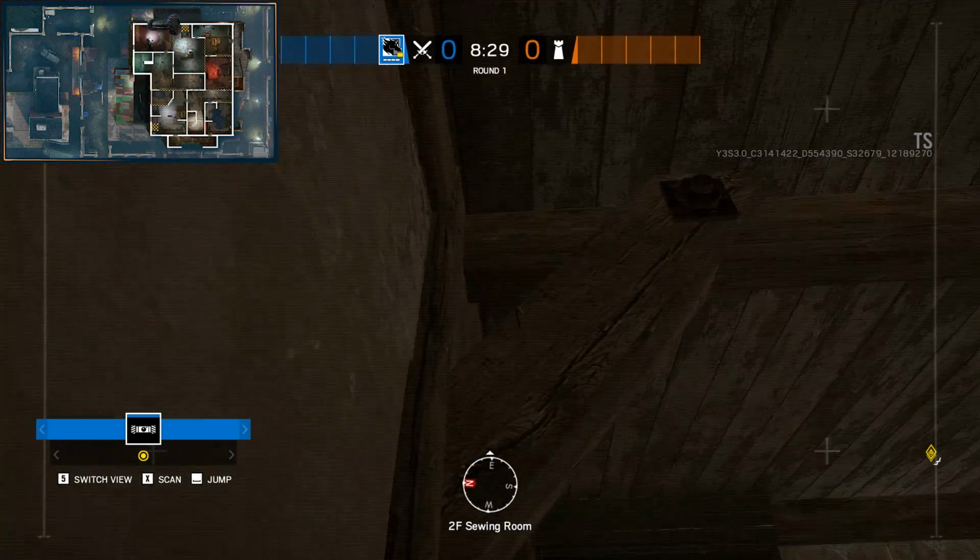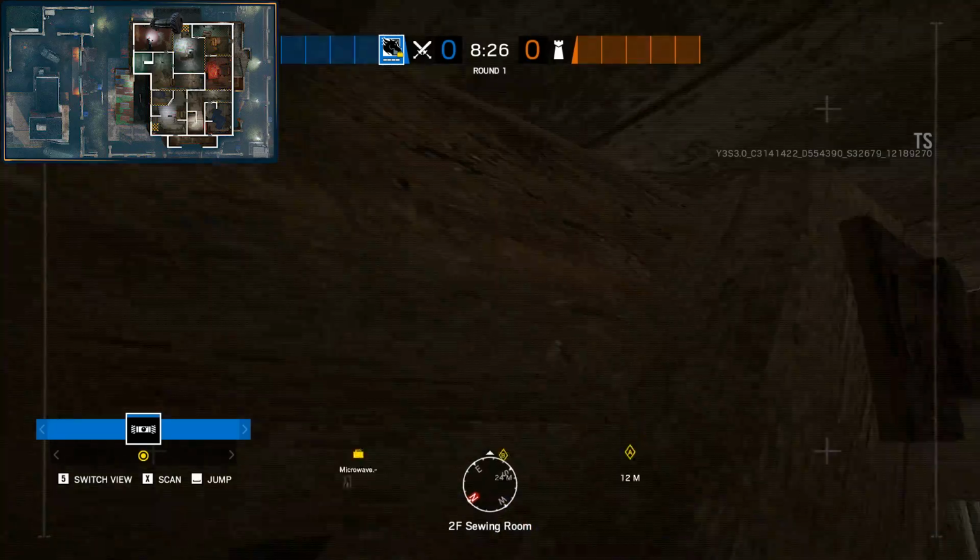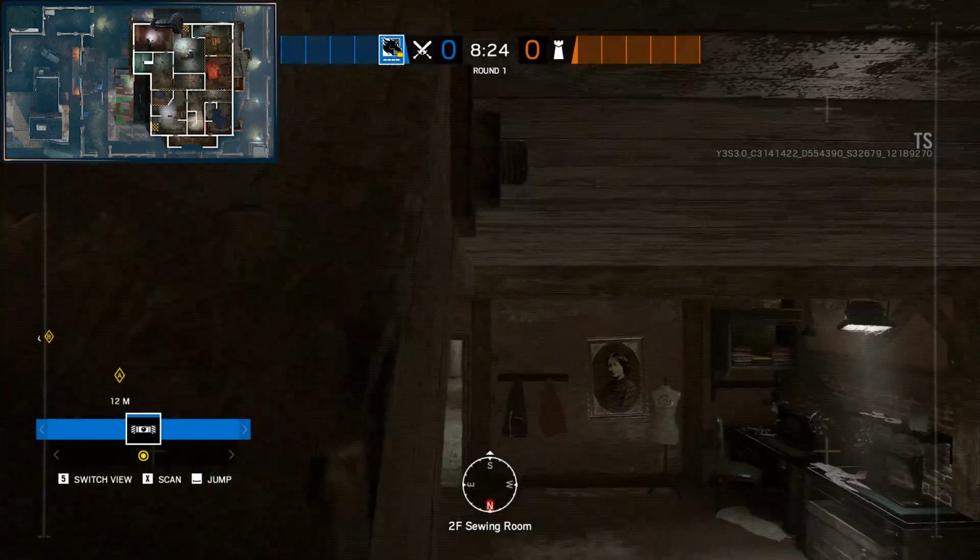This is a very difficult spot to get into, but if you're good at jumping the drones, you should be able to get in there with ease. This is going to give you an ideal location for the sewing room.